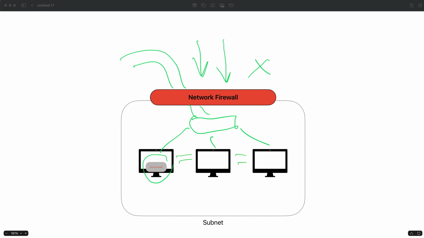A host firewall runs on the system itself and it's software. It's often built into operating systems, but you can also run third party software. I'm currently running two different ones on my Mac, the built in one in the operating system and a more robust one as a background application. Modern firewalls, often called next generation firewalls or NGFWs, even though they've been around for like 15 years, do a lot more than basic connection filtering, and they can capture and analyze all the traffic and look for different attack patterns. But here are the limitations.